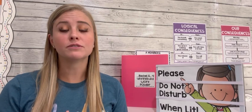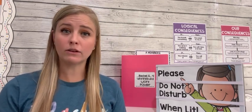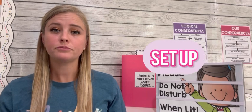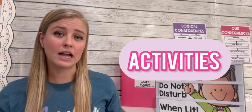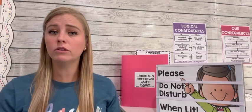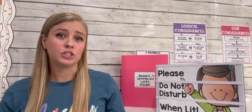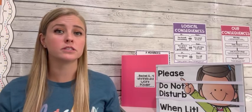Before I dive into those 5 easy strategies, let's quickly talk about the pillars that make centers run. What's important when you're setting up centers? Here are things that I want you to think about: setup, organization, management, accountability, and activities. Today we're going to focus on just the management piece, but I want you to understand that all of those parts are how your centers will run themselves. Those are all as equally important as each other. We will have a whole series around centers, and again, today our focus is center management.